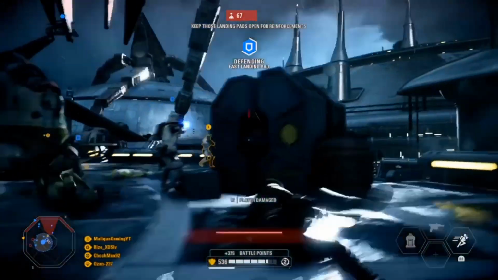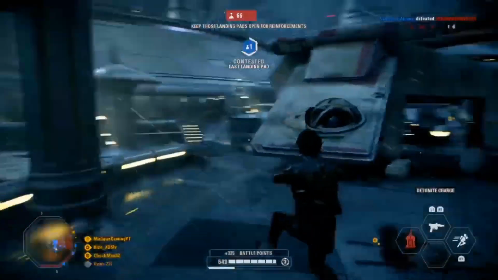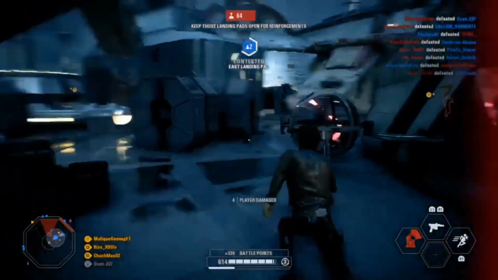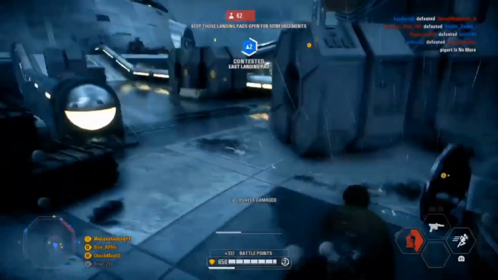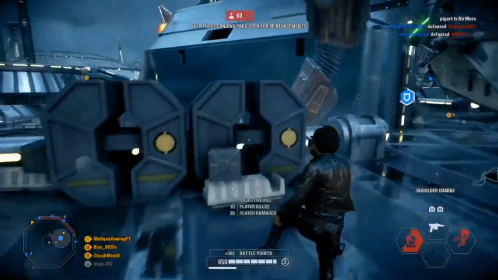One thing I can mention as well, especially when playing Han, and I think a lot of new players should keep this in mind, is that he's kind of like a glass cannon. He doesn't really take damage too well, and I think that's mainly just because he is a blaster character. Compared to saber characters, they're a little bit more tanky. However, Han, like I mentioned, is a little bit of a glass cannon, so do keep that in mind as well.